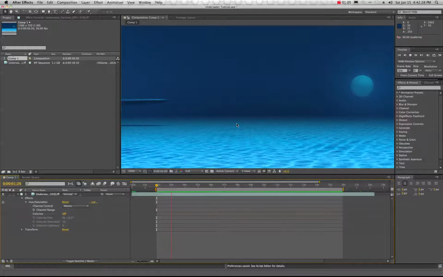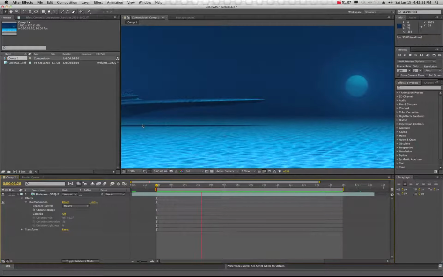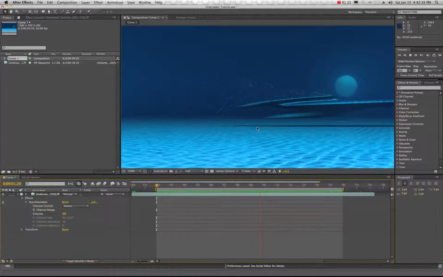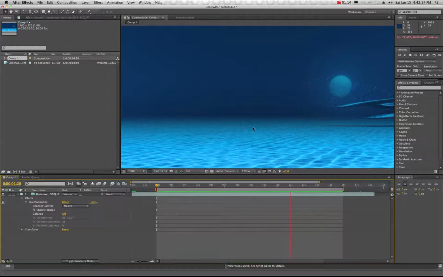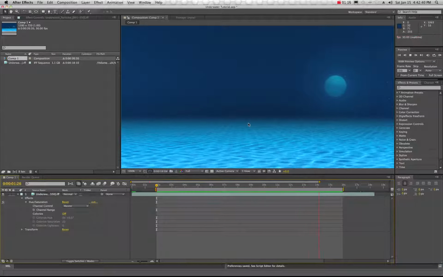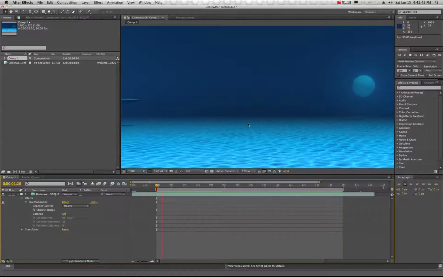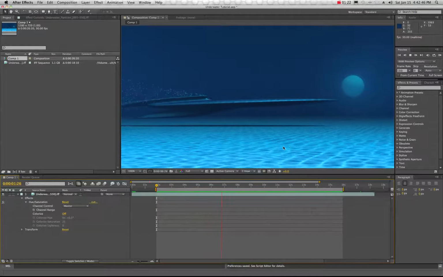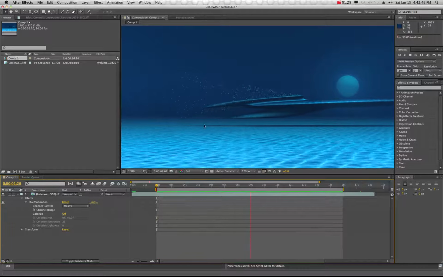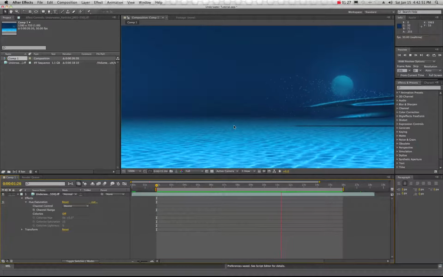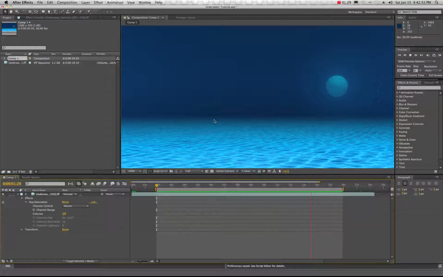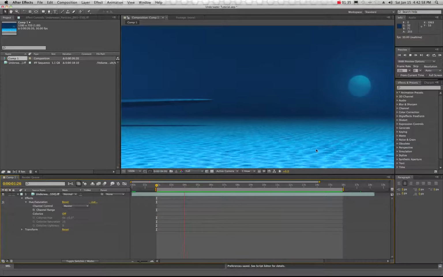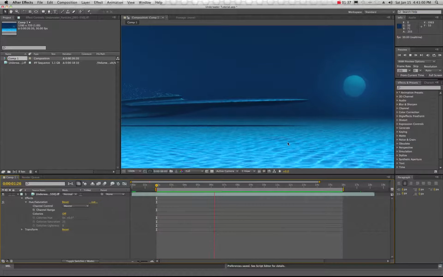So then the camera movement is just moving across the way here, tracking it. But these are the default settings that you'll get with this underwater scene. As this is moving through, let's look at this water because we want to see what the problems are to begin with. And you'll notice right away that you'll see a lot of mathematical consistency in the way it looks. It looks too perfect.